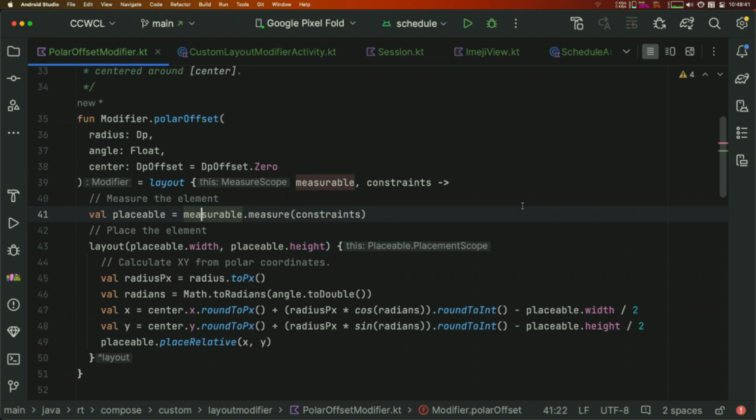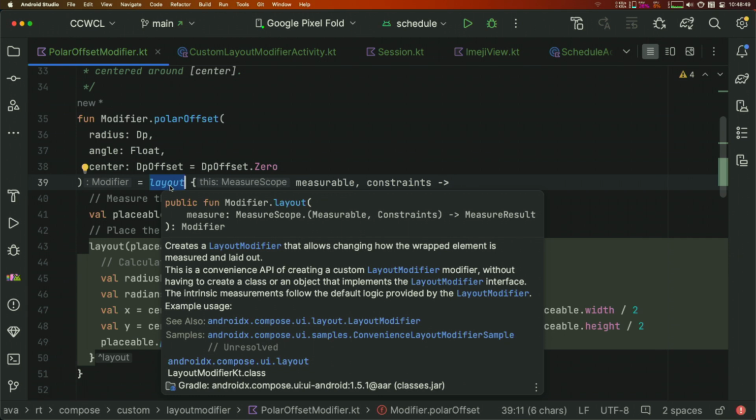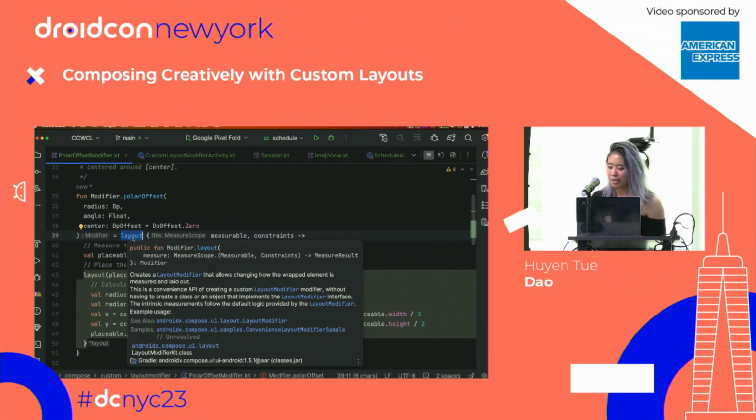So the fun part is, yes, I'm creating an extension method on modifier. But there we have this method that actually does the work under the hood of creating a layout modifier and then allowing you to pass this override measure policy more or less to that individual item's layout phase.